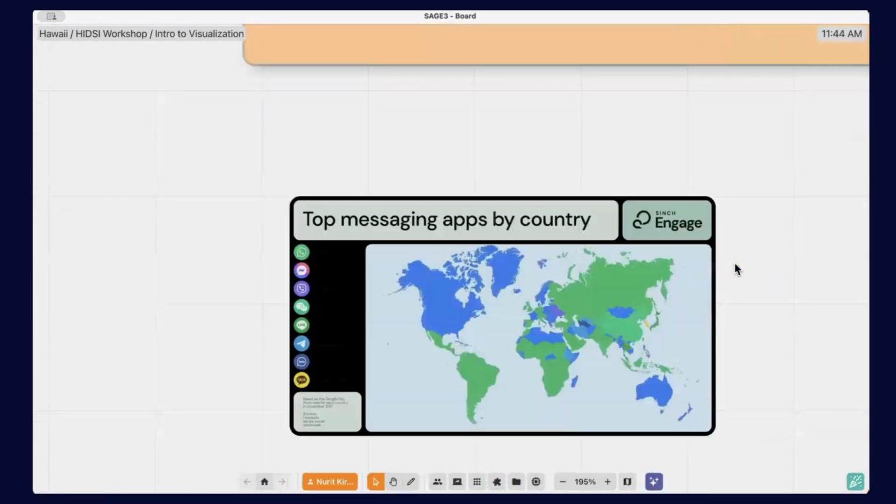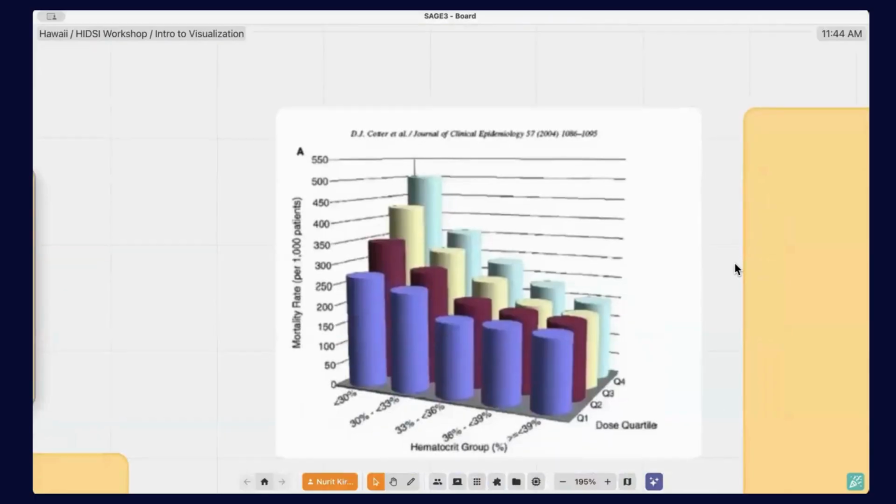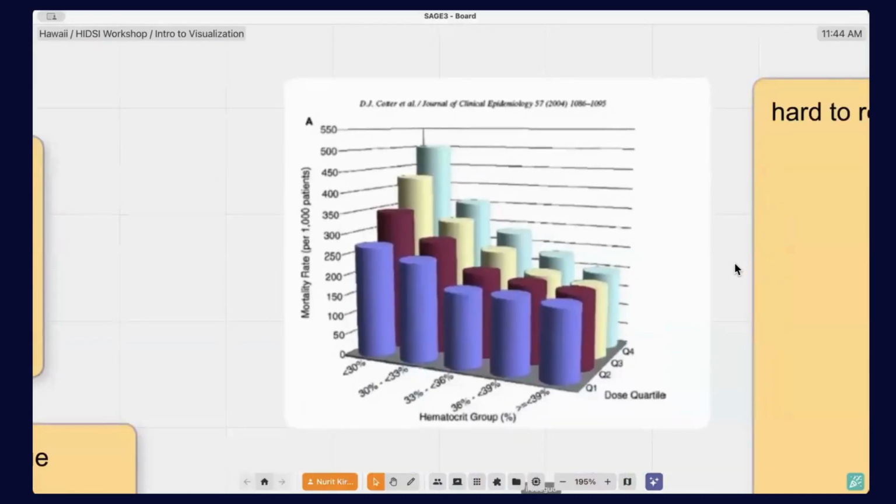What else do we have here? Oh, we already talked about this. This one. Whew. What's up with this one? The three-dimensional map is hard to read. Yes. So the older folks will perhaps remember when the Office suite offered three-dimensional visualizations as part of their basic chart. So they were prevalent everywhere. You had three-dimensional pie charts, three-dimensional bar charts, and so forth.